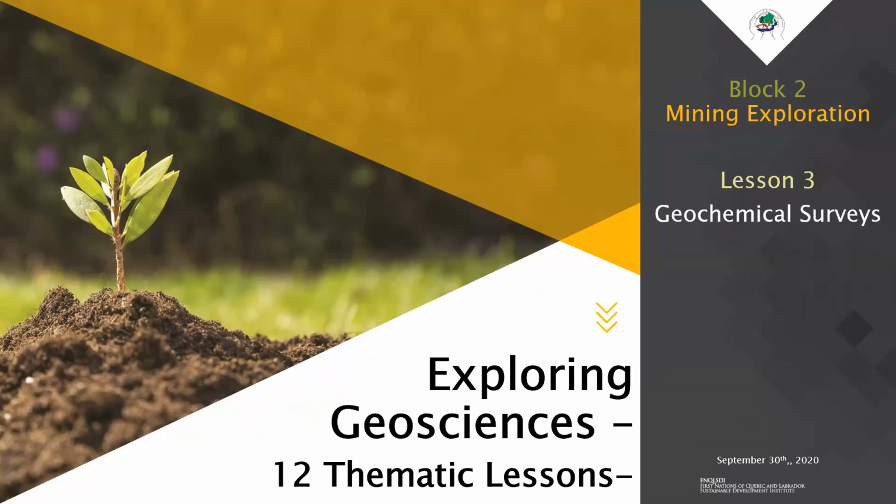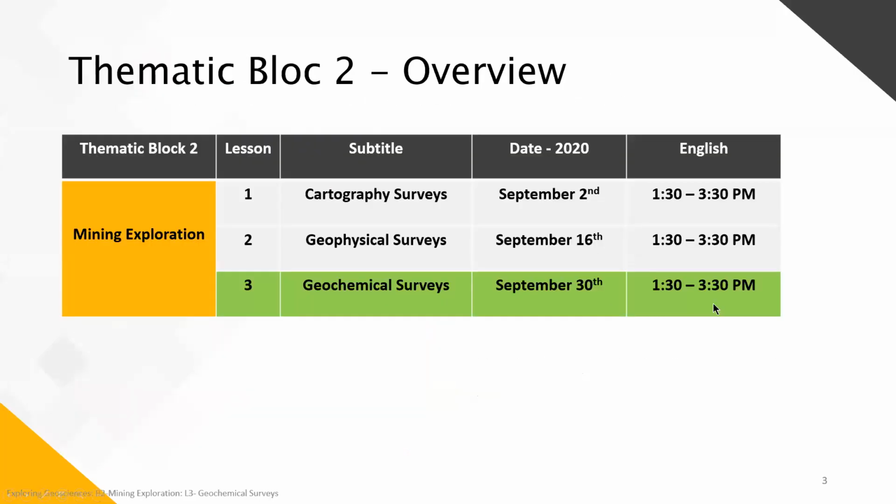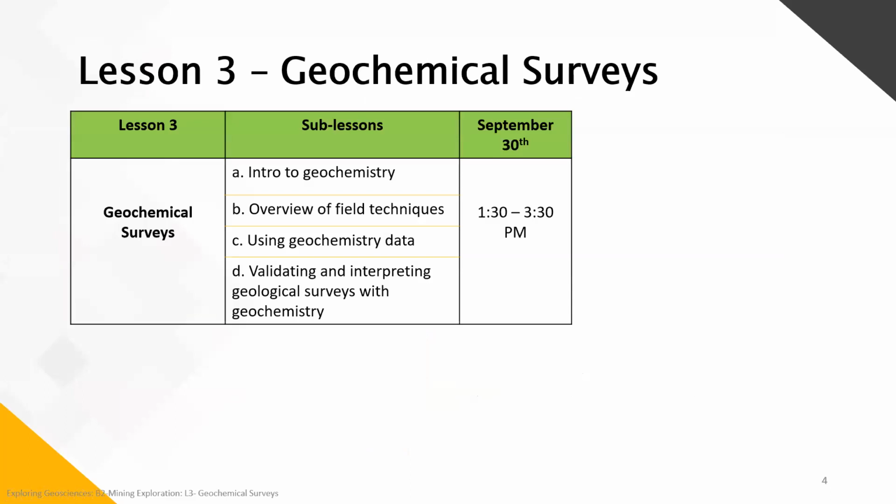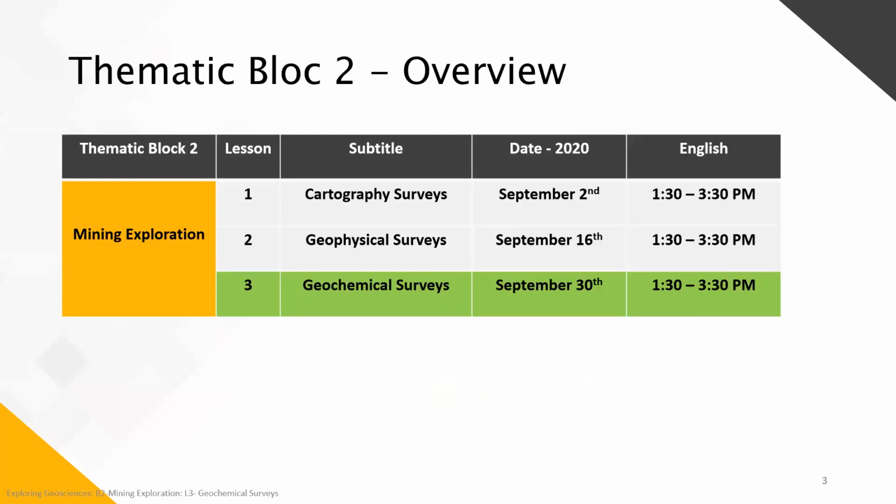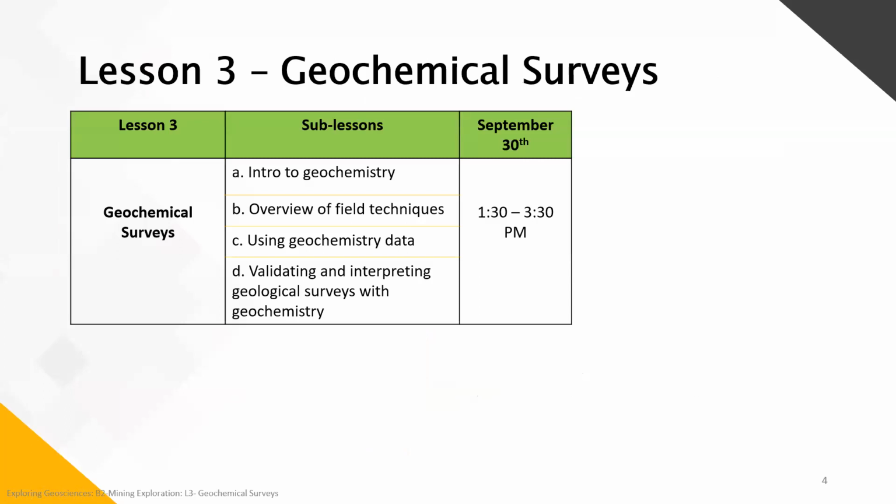Okay, so the lesson 3 of block 2. So it's the final block of the surveys. We have seen the geochemical, we have seen the cartography and geophysical surveys. So to finalize the surveys, today is the geochemical one. Like the others, they will be broken down into the following sub-lessons: introduction to geochemistry, the overview of the field techniques, how we use the geochemistry data, and how these data are used to validate and interpret our geological surveys.